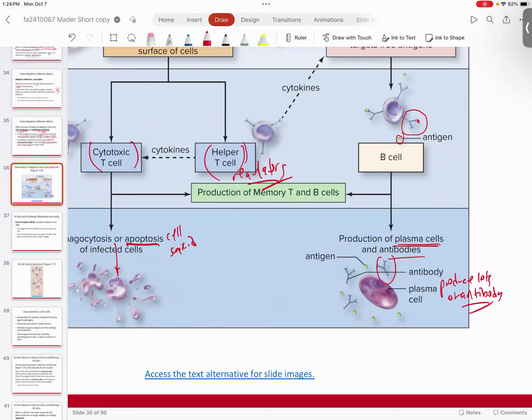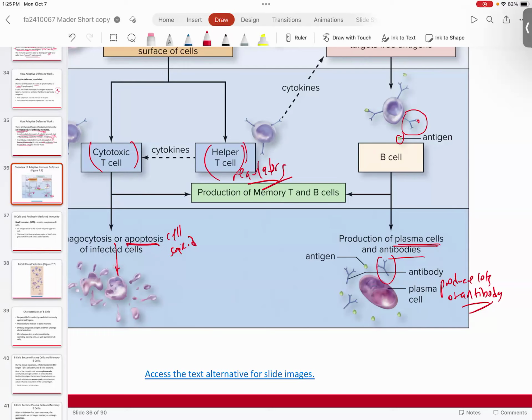And then the antibody will basically flood your system. It'll go throughout your plasma, and it stays in your plasma. And as it runs into antigens, bad guys, it'll grab onto them and immobilize them and destroy them. If they're part of a cell, like a bacteria or something like that, they will basically destroy the cell, right? And so that's basically what the plasma cells will do.